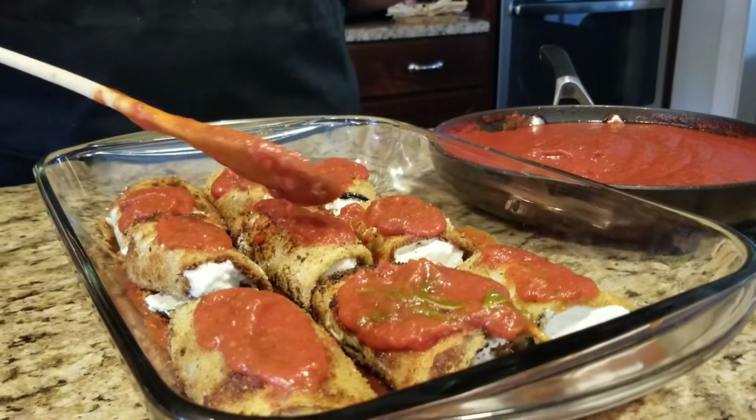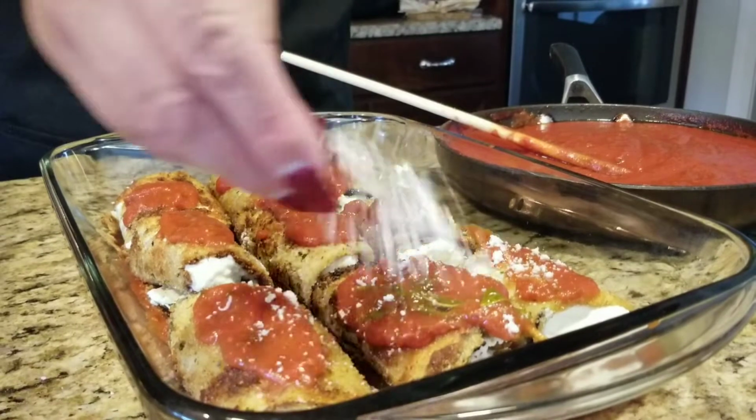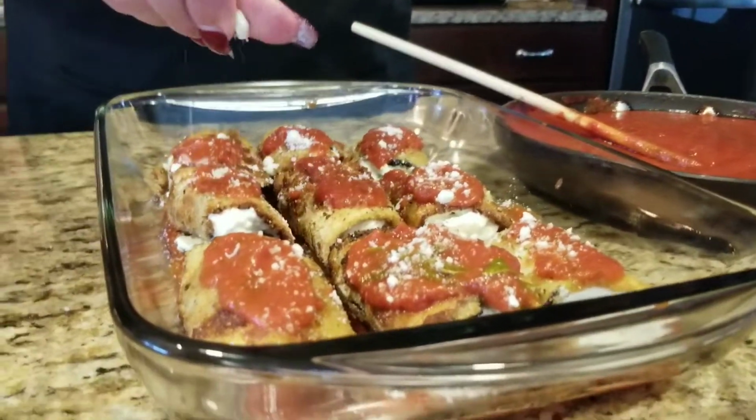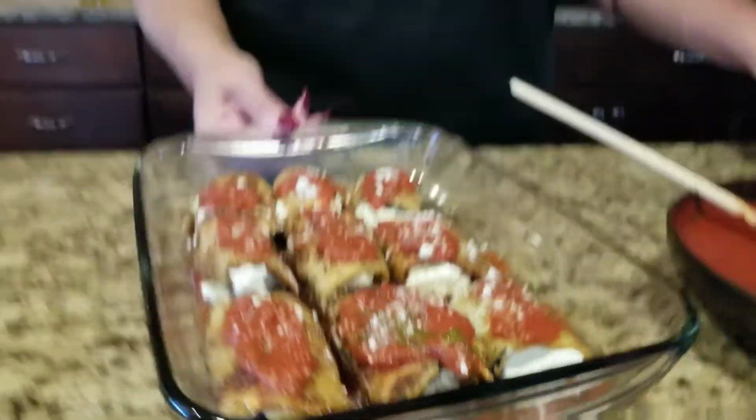Now to this, you want to put maybe a little bit more grated cheese. You can put a little more fresh basil on top if you want. But I'm going to just throw a little bit of grated cheese. And I'm going to pop this right in the oven for about maybe 15 minutes. That's about it. All right? I'm going to go wash my hands before I throw it in. But this is it. So I'm going to throw it in the oven, and I'll show you what it looks like when it's done.